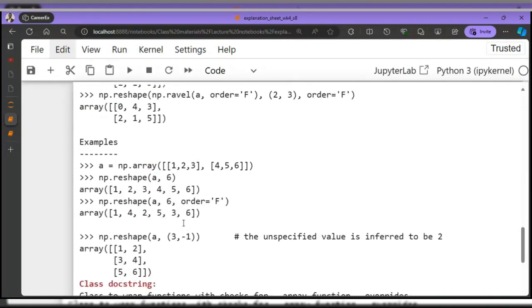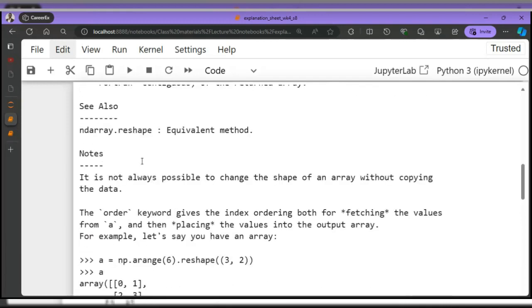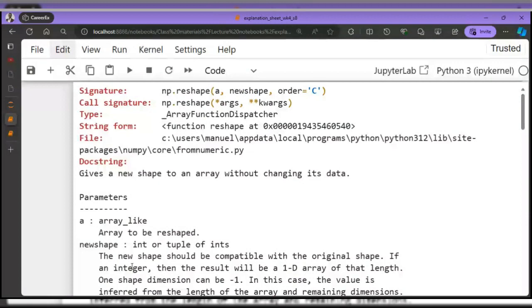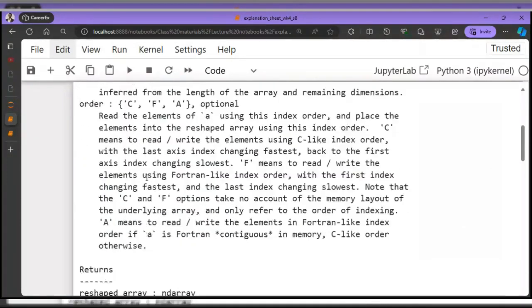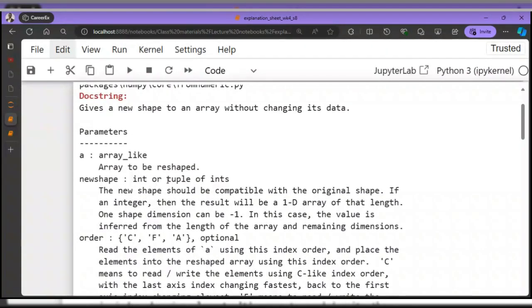So I think it stops somewhere here. So this is where the docstring stops, right? If they had not included anything in the docstring, once we use Shift Tab, we're not going to see much here. We're not going to see an explanation like this, all right? So this is the importance of docstring. So other people can understand how to use your function. You understand? So you can see the parameters here. These are the parameters for this function. We have your array, you put your array, all right, and then your shape. You put the shape that you want it to take.